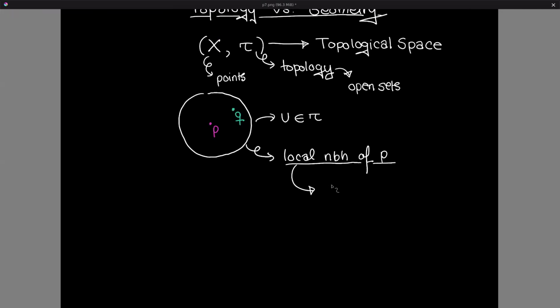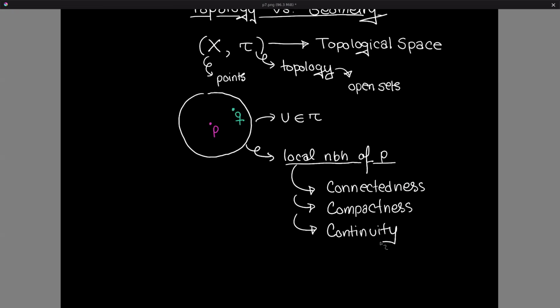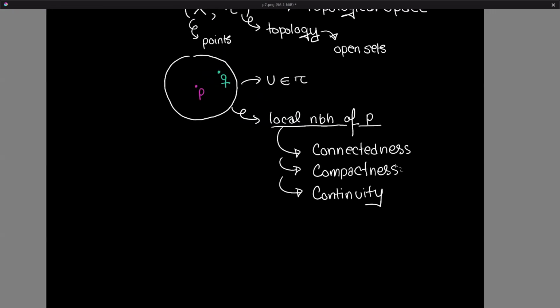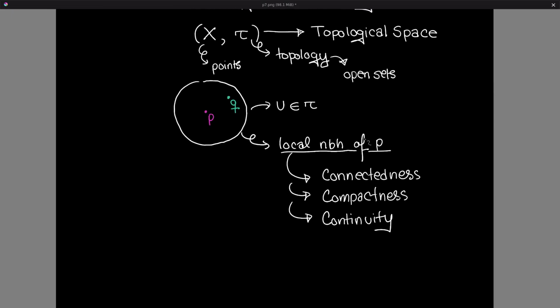It allows us to think about things like the connectedness of the space, the compactness of the space, things like continuity on the space. We define all of these concepts using this idea of things being in local neighborhoods using open sets.